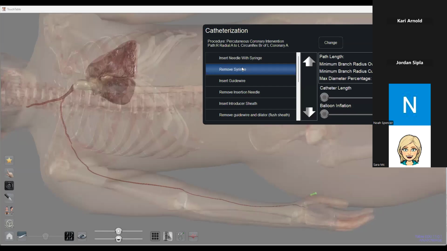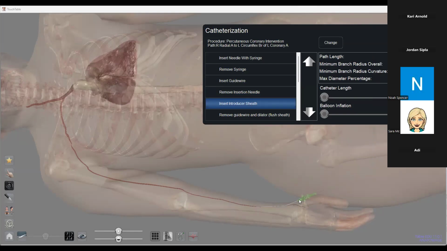You can step through these by tapping them, or there's a little up and down arrow, which is going to move through these steps. So realistically, with your students, what you're doing here is discussing these procedural steps for this really popular procedure. And we can see those procedure steps happening over here on your table. Bigger is better. You'll be able to see these a little bit larger.